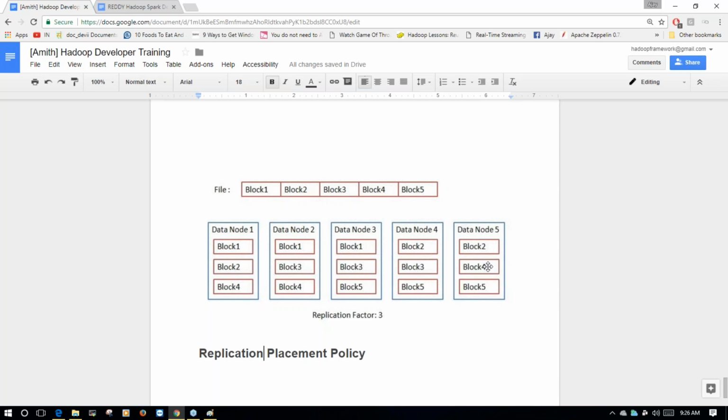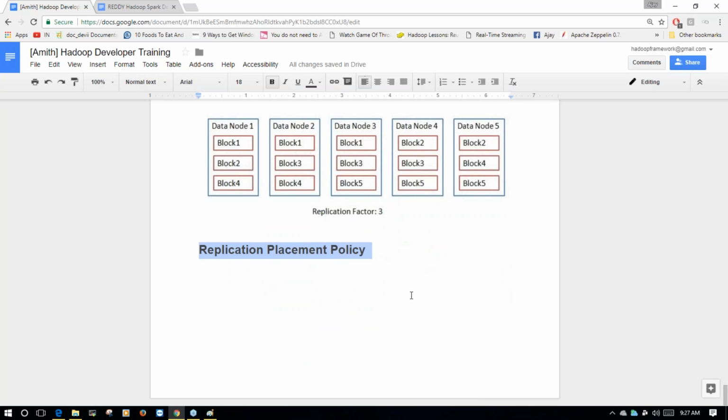So like this it is going to be configured. For 4 and 5, we can get the data for blocks 2, 3, 5, and 4. But if we look, block 1 is not available in node 4 and node 5. In this diagram we placed the blocks like this, but actually every block is replicated into a different rack, so that 4 and 5 contain all the blocks 1 to 5. In that case, don't consider this diagram. All these blocks are placed according to a replication placement policy. If you follow these policy rules, the third rule specifies that you place the blocks in a different rack.